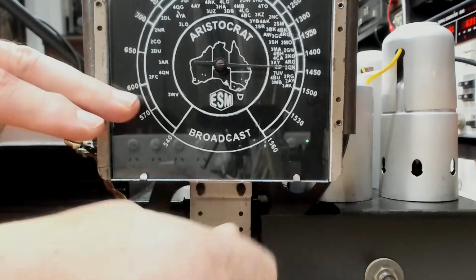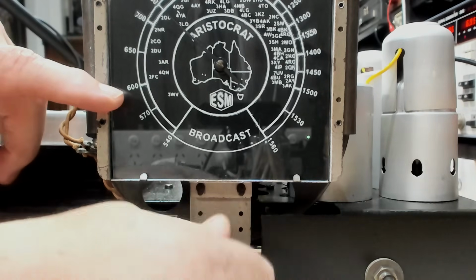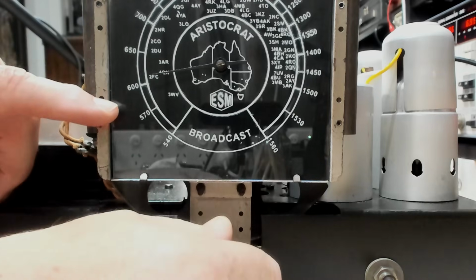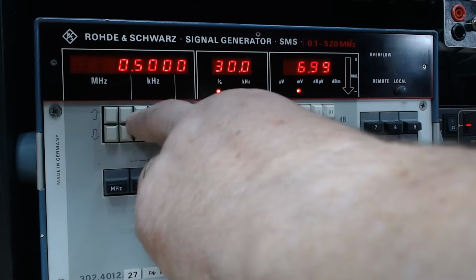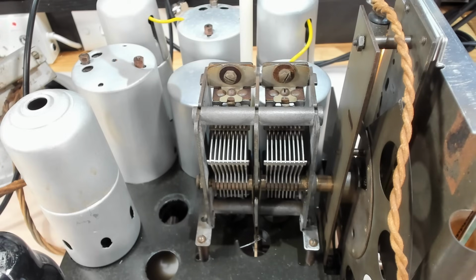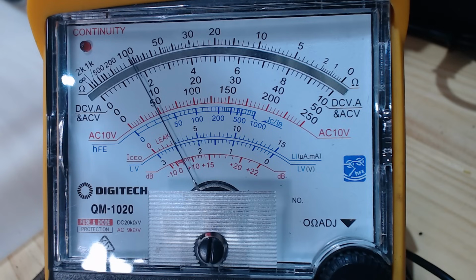So I'll run this back to 600, and I know that's really hard to see the pointer. It's coming around there, and I think that's 600 there. I'll put the generator on 600. I'll turn the radio on. I'll just let it warm up for 5 minutes so it's all stable. It's been about 5 minutes. I'll turn it up. I've got a meter there. We can see it. I'll put it about there.